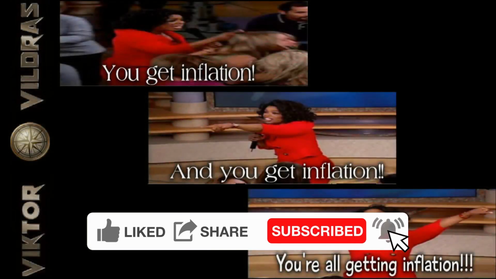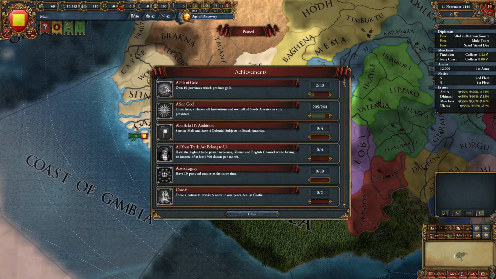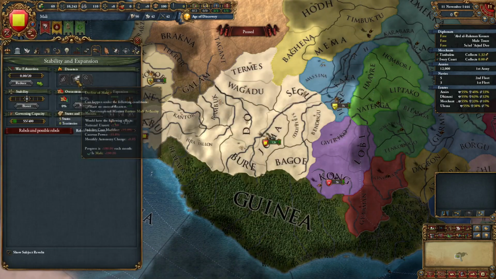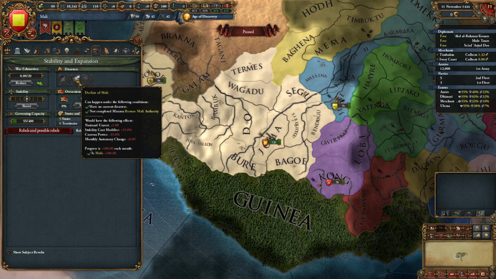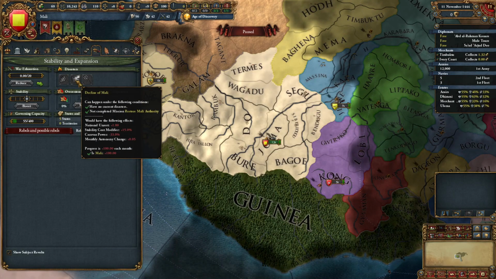...have to deal with the disaster that came in Origins. Without further ado, let's get this started. Now before we can talk about estates and privileges, or the military, or diplomacy, the first thing we need to talk about is this disaster, Decline of Mali, because this is going to really be the thorn in your side for the next about 30 years.